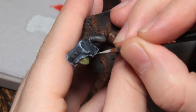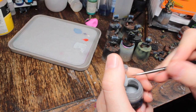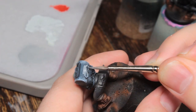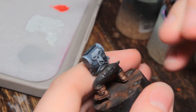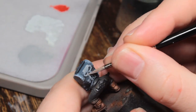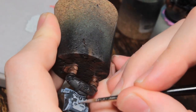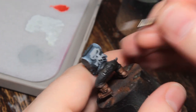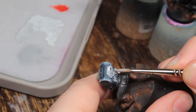So, have you painted any kill teams? I've only painted two, and I haven't actually played kill team with either of them. Don't tell anyone, it's a secret between you and me. I haven't played kill team at all. I meant to, but then I didn't, because I spent so long painting my kill teams that I didn't actually have enough time to play it, and then everyone stopped playing it around here. So there you go.